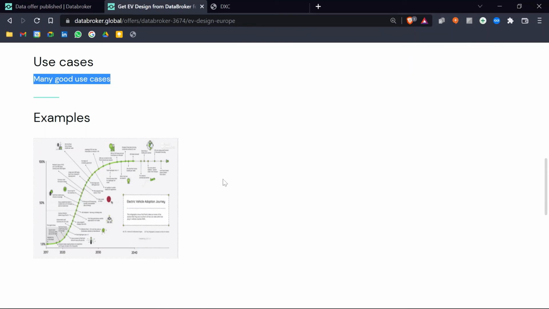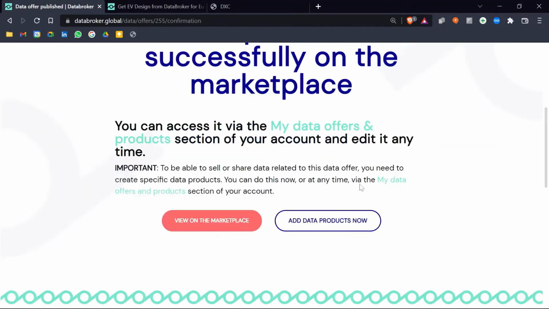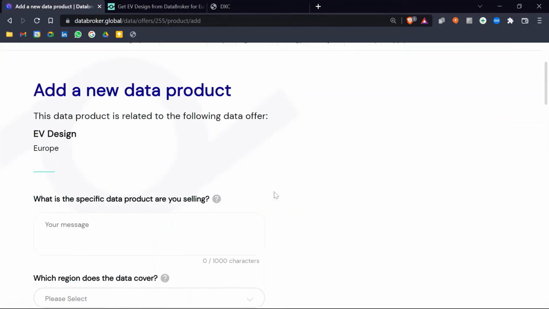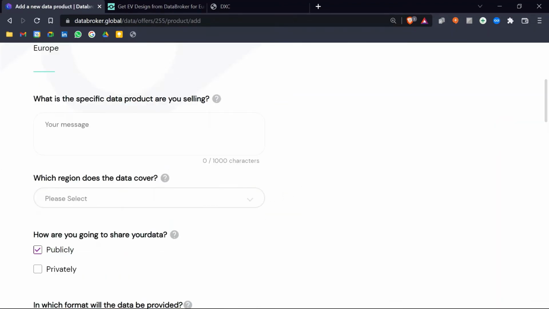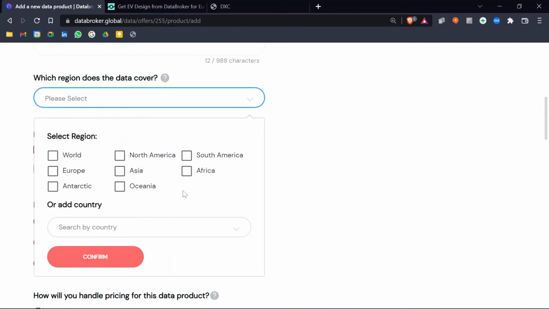What we do not have yet is a data product. So we can add the data product here. For example, we are selling design parameters which cover Africa.